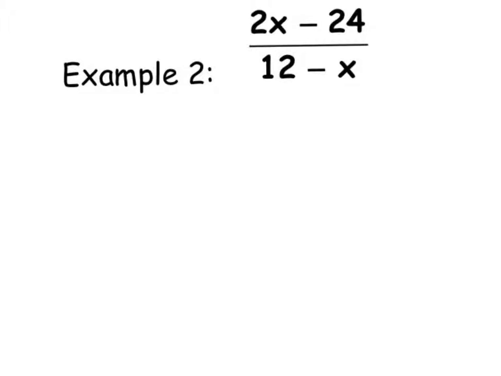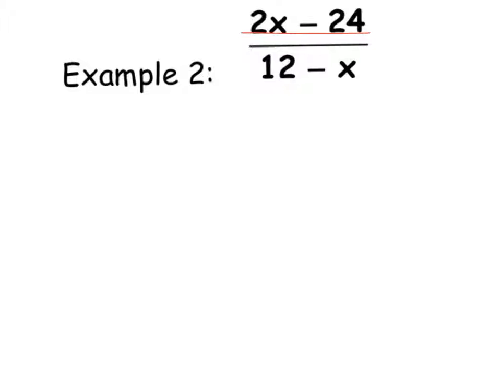So let's start with the numerator here. 2x minus 24. How could we factor 2x minus 24? Can I do a number puzzle? No, don't need to. Do I have to group? No, there's only two terms. I group when there's four terms. Do I have to split the middle? No, I don't have to do that. Are these perfect squares? No. We're going to have to do the most basic form of factoring, and that is the good old GCF.